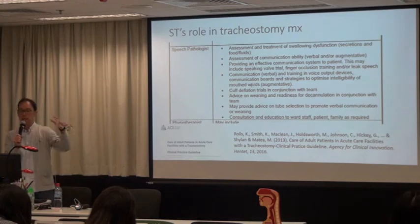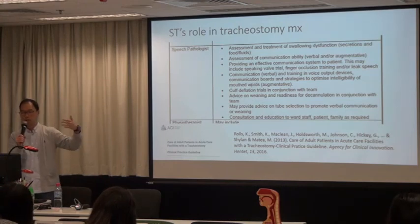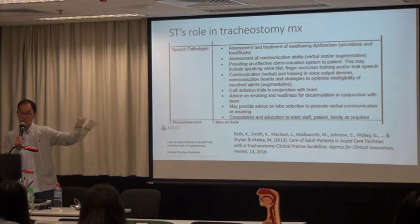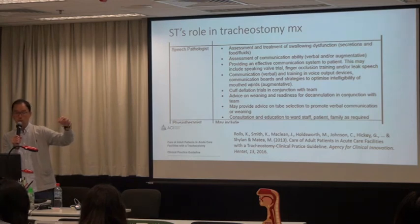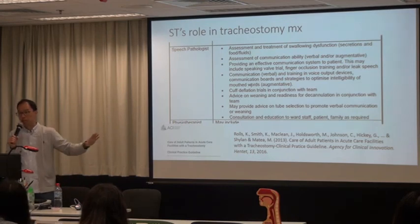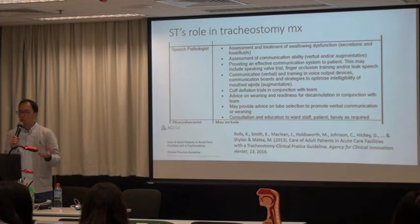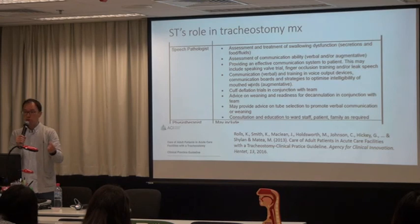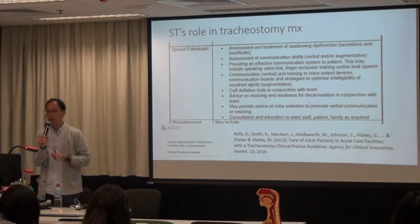Okay, so I think this is a pretty big step for speech therapists because, in the days when I was a student, we would just look at the tube and stare at it, give the patient some blue dye and ask the nurse to do suctioning, and then, oh, blue dye comes out, patient can't eat, oh, there's no blue dye, roll the patient to BFSS, perform the BFSS, that's all. Okay, but now I think we're more involved in whether the patient actually needs the tube, when the tube can be removed, whether the cuff can be deflated or not. Okay, we have a lot more say.